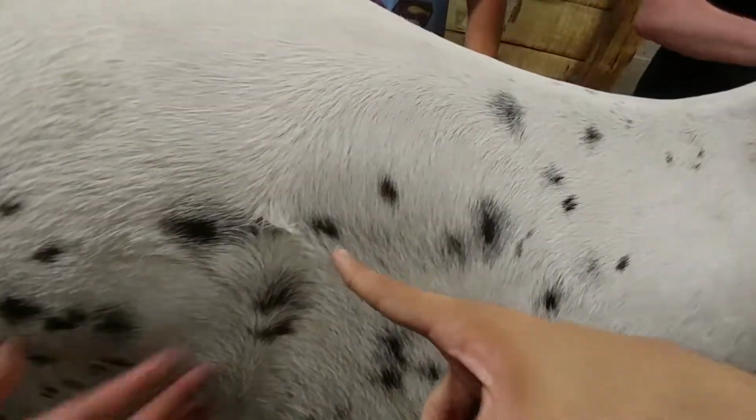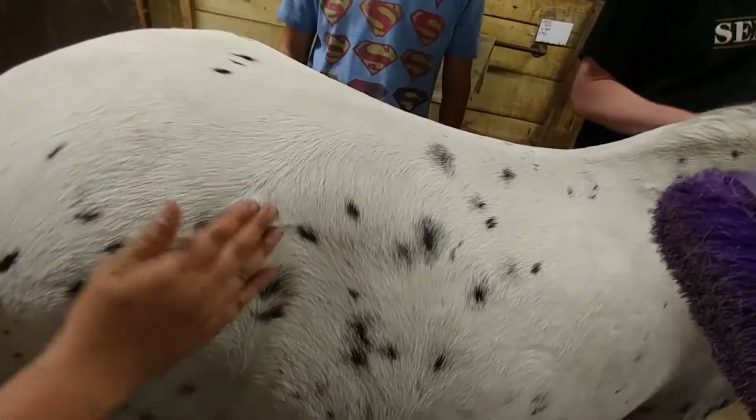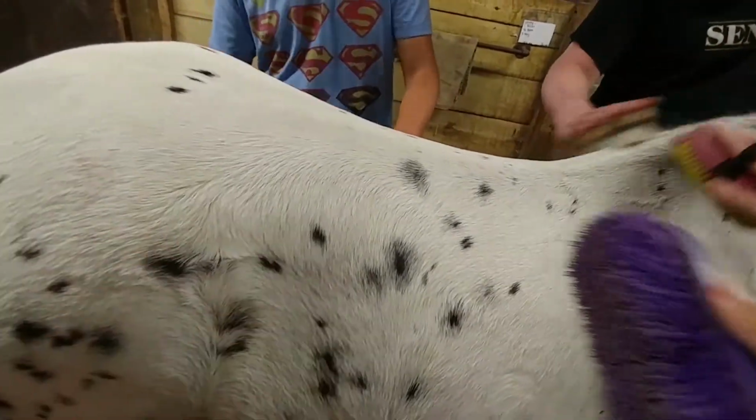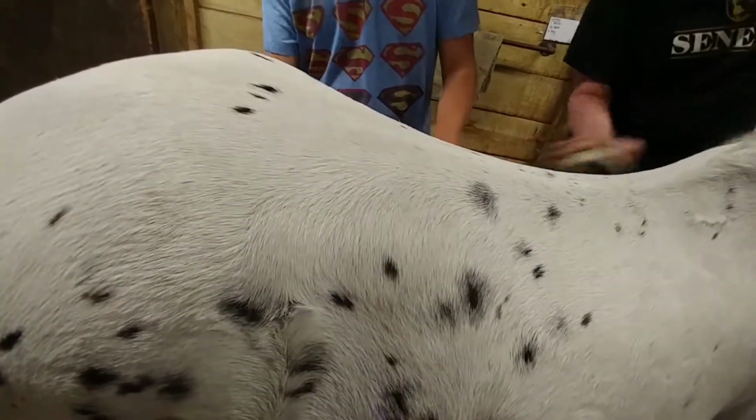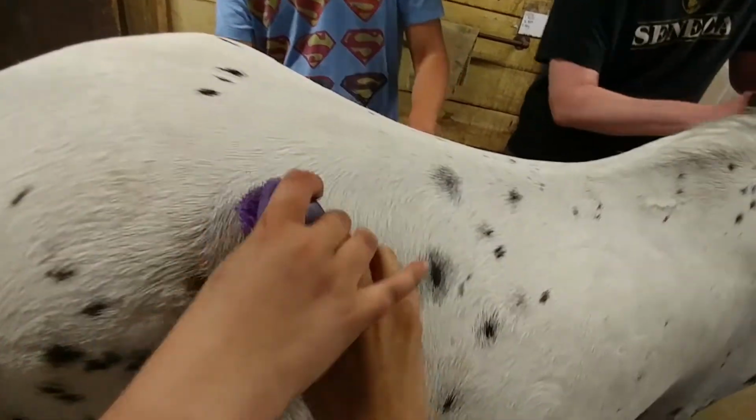Oh my God, I'm so... the little patch of hair right here? Yep, that one's just going to be a cowlick. So you would comb it, I would comb it this way. That's the way it lies flat, so you'll get all the hair out of it this way. They'll toss their head around.